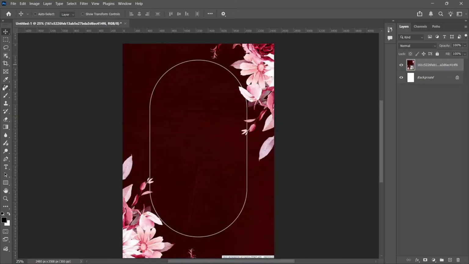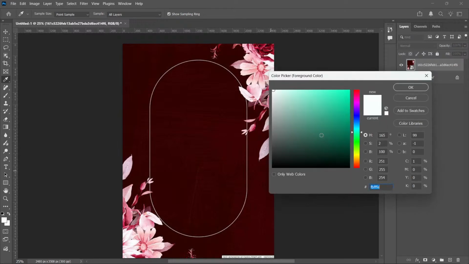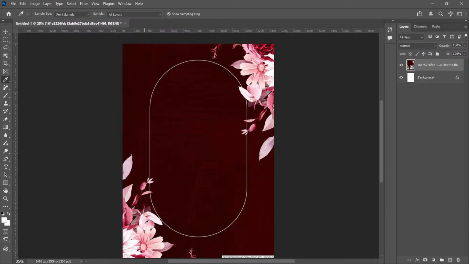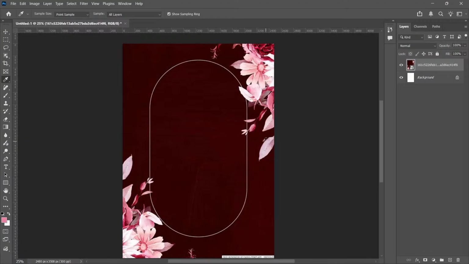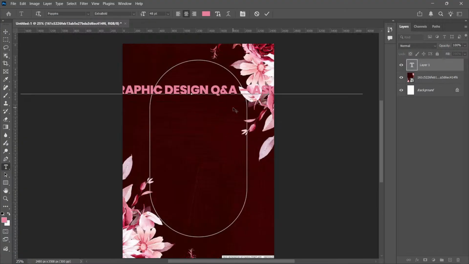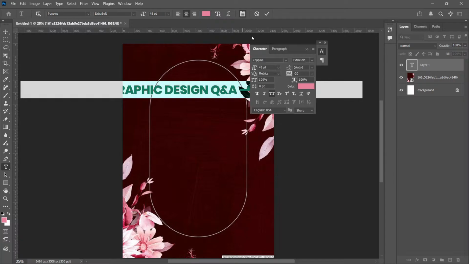So you can use your eyedropper tool, and then you can use it to pick this color. You can pick something from here, the rose pink. So you have your dominant color, which is going to be the reddish wine in this instance. Anything from these complementary colors can be used as a complementary color. This rose pink, for instance, if we test it right now, you can see that this matches very nicely.